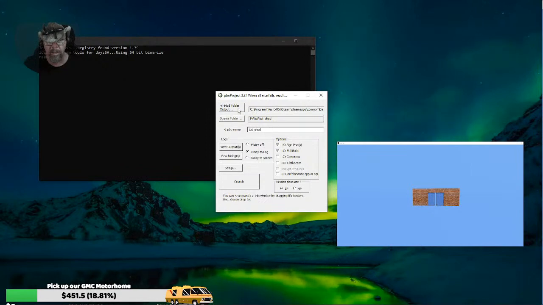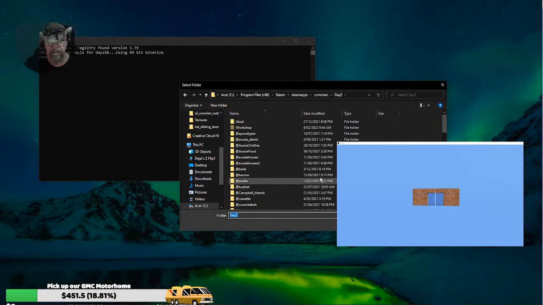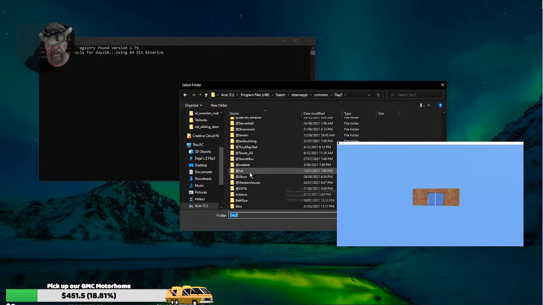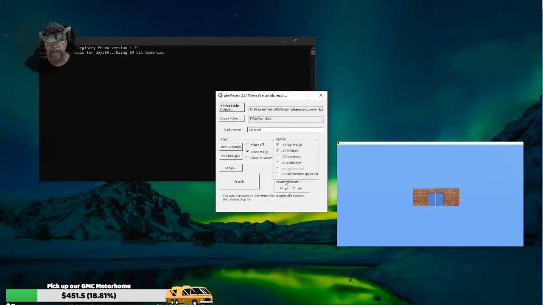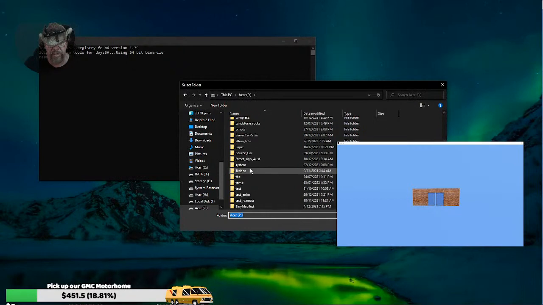In simple terms, we're going to tell it where we want the output folder to go. It always must be in your Program Files, Steam, SteamApps, Common, DayZ. And that is going to be the folder where all of your custom mods are going to be. So let's have a look and see what we can put in here. I can see I've got a toots folder. I'm going to add that in with the other ones that I've created. And we're going to choose the source folder, in other words, what we just created. So we're going to go down into toots.